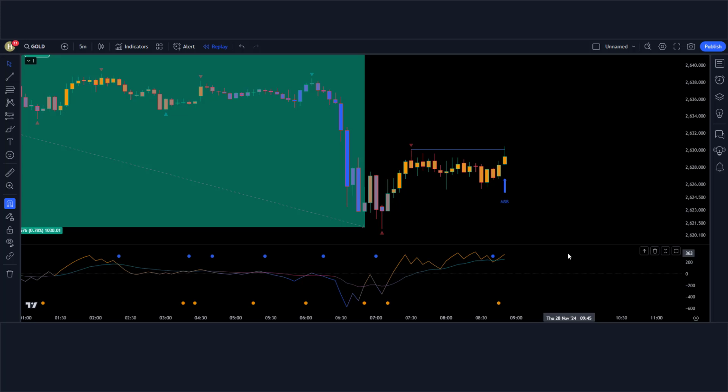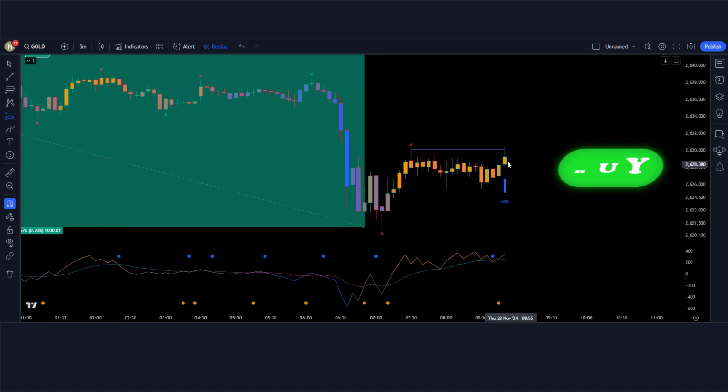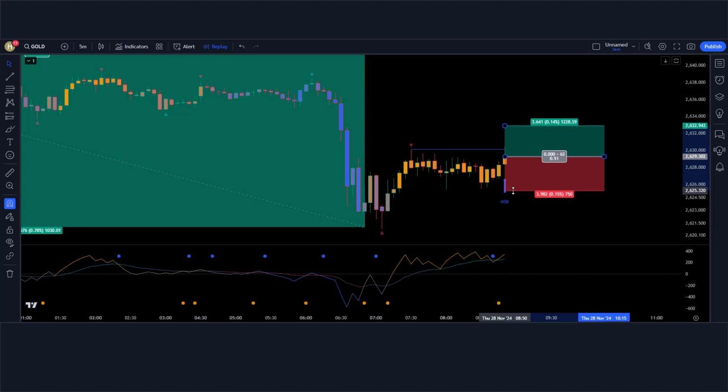We have got the signal. Here the Qualified MSB indicator has given us MSB long signals. The market has made a bullish candle to give confirmation. Both lines of the Plus Klinger Oscillator indicator are above the zero line. So all our conditions are being fulfilled, so we are placing an order to buy. Our stop loss will be placed at the current market's lower level, and the risk to reward ratio will be 1:1.5.